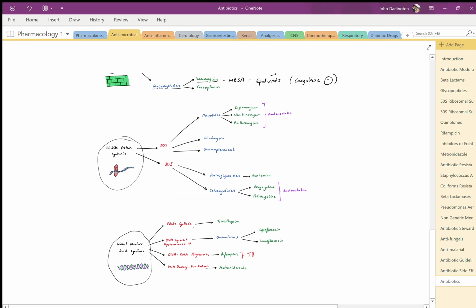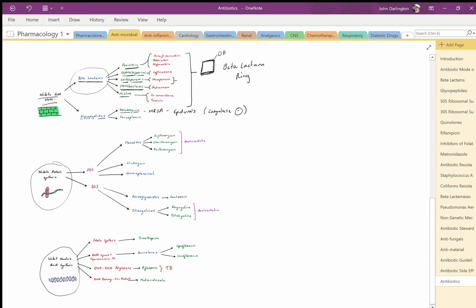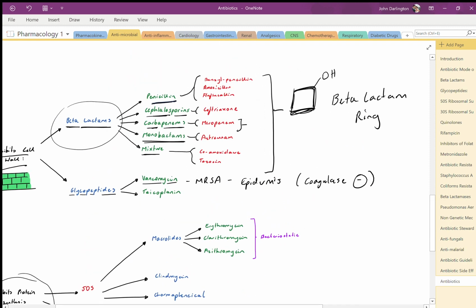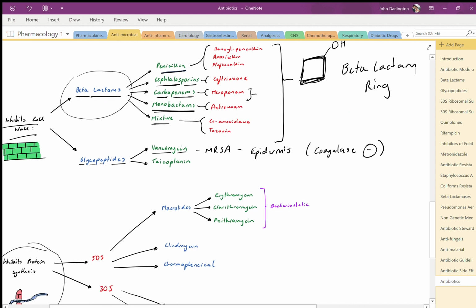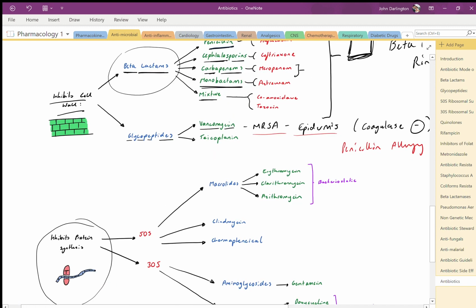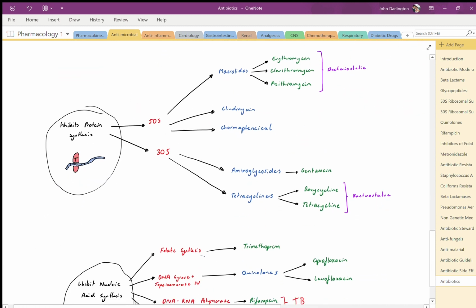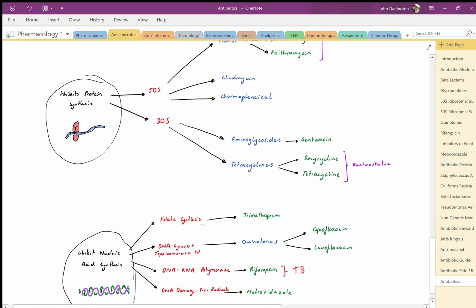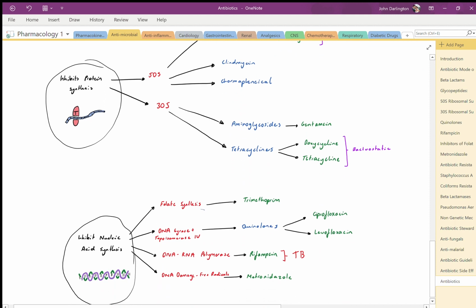What I would know probably for your exams is I would definitely know beta-lactams. Just know the names of them and know how they work. Okay, it's not too hard. Just beta-lactam ring inhibition, and I've explained that all in the previous video. Know the vancomycins for MRSA, epidermidis, and as I forgot to mention, when you have penicillin allergies. Okay, and you need to give it IV. And then you've got other types of antibiotics which disrupt different processes within the cell of the bacteria.